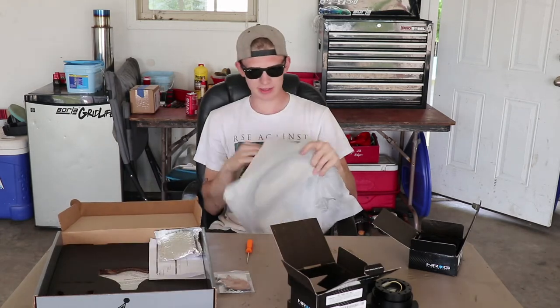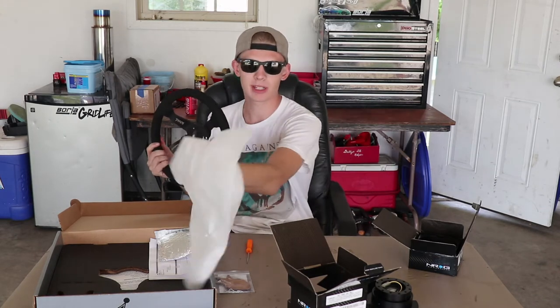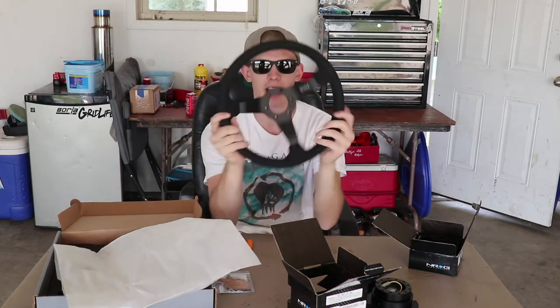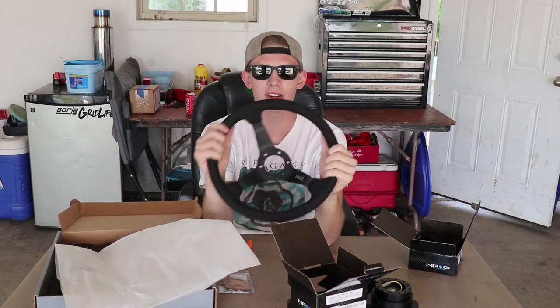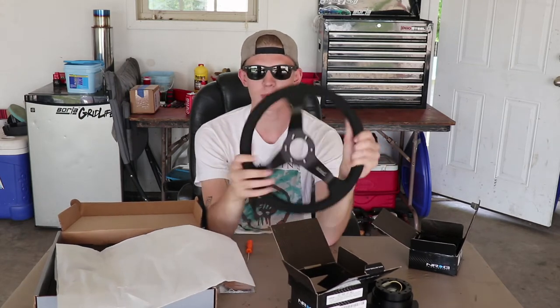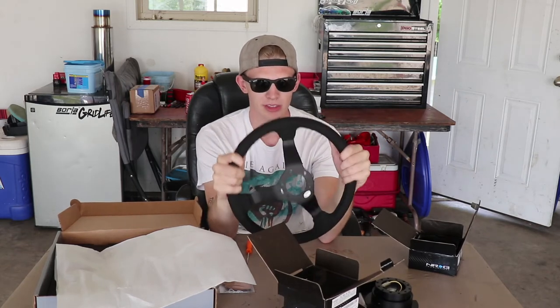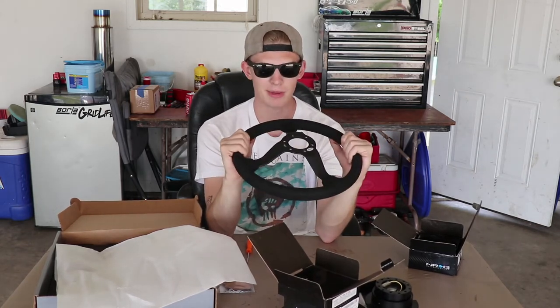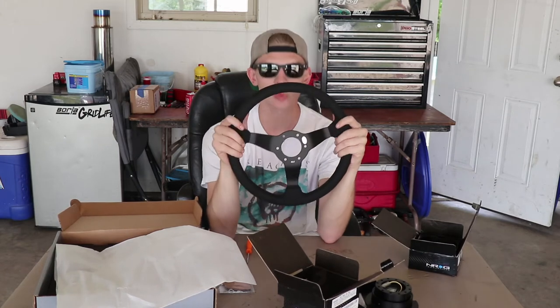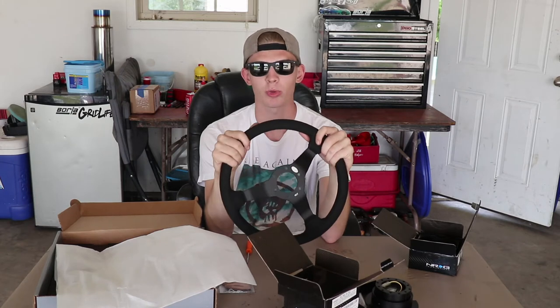So this is the GT style 330 millimeter wheel. As you can see, it's not the flat wheel, it's not the 350 millimeter. The flat one is the King 350 millimeter. This is the GT 330 millimeter. It is real suede. It's a very, very well made wheel. You can tell that they put a lot of time and effort into it. And I'm really excited and really happy that I'm able to be running a Grip Royal wheel on my car.